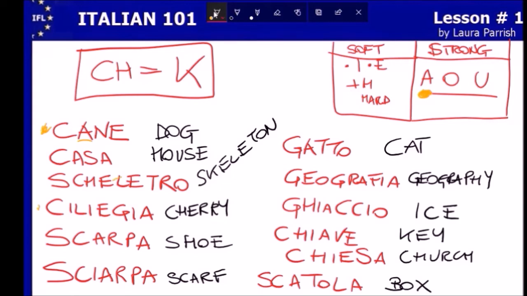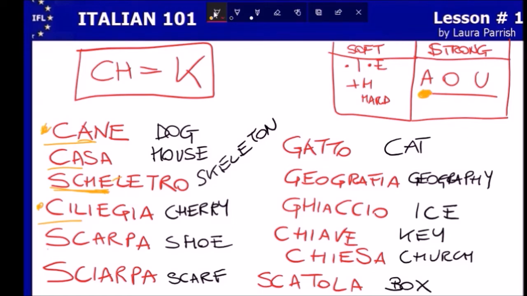Look at this word. This word means cherry. You pronounce it ciliegia. See? Ca, chi. Why? See, it's the same letter, because with a strong vowel, it's gonna be ka. With a soft vowel, it's gonna be chi, right? Here, again, is strong, casa. Here, this is soft, but there is the H. The H makes it always stronger, so it will be scheletro, scheletro.